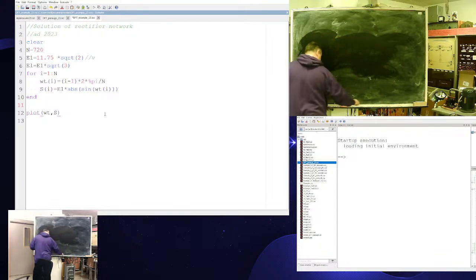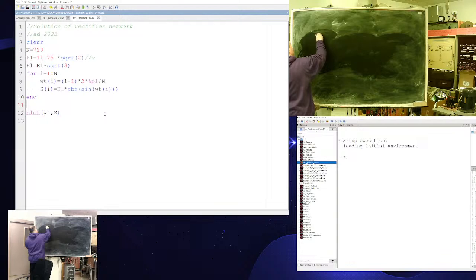For a simple rectifier, it's just the absolute value of sine omega multiplied by line voltage.